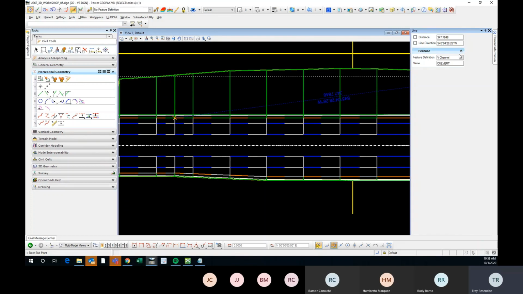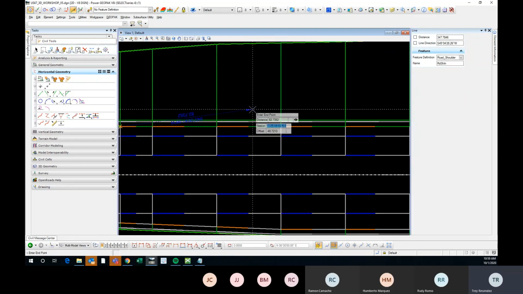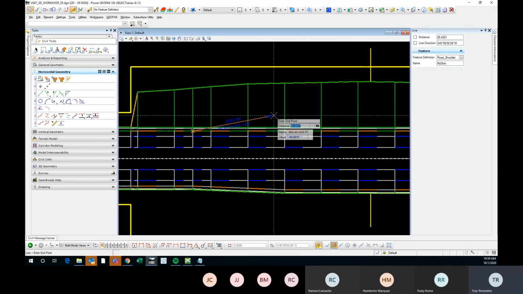So I'm gonna make sure my correct feature definition is on. I'm gonna pick roadway shoulder. And now I'm gonna pick 886. And then I'm gonna pick, it goes +4, so -34.